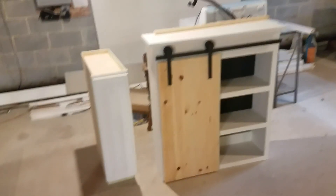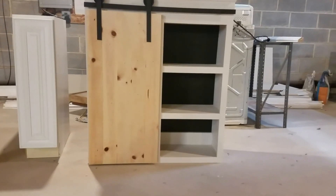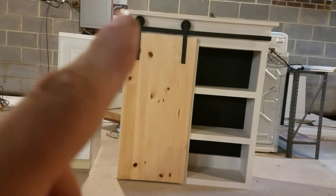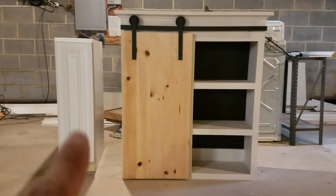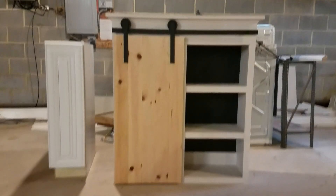I did build this sliding barn door cabinet. I tried to sell it for about $200 but didn't get any bites, even though I've seen them selling for $250 to $300 in stores now. I made it out of select pine mostly. I made the hardware myself — it's just a piece of aluminum spray-painted black with a bushing, screwed into the cabinet. The wheels are from a clothesline pulley, with a bolt through them and aluminum screwed into the door I glued up. I think it looks pretty cool, but I might try painting it a different color or putting a design on the door to help it sell.